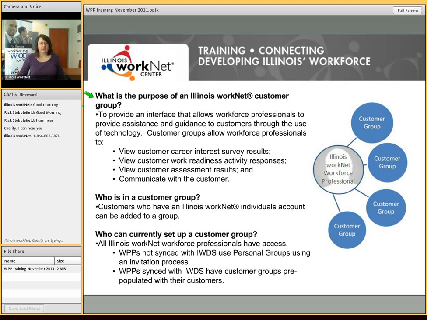The other area that we were going to cover today is customer groups. Now, a customer group is a tool that allows you to view customers' assessment results as well as communicate with the customer.